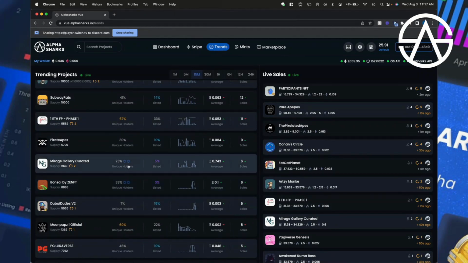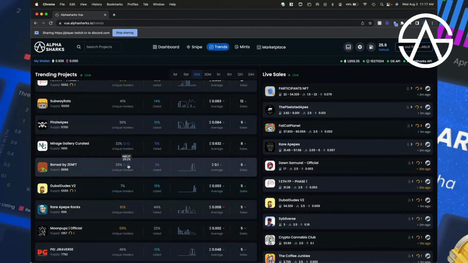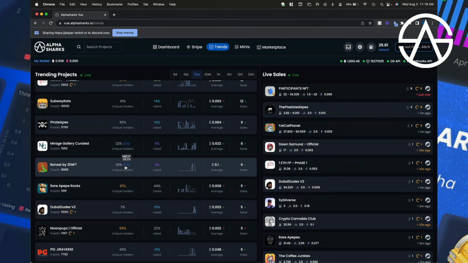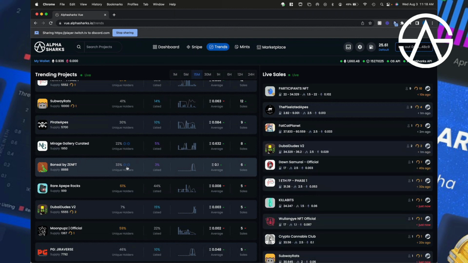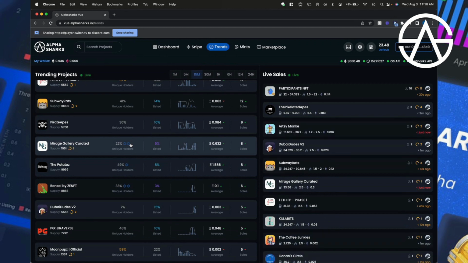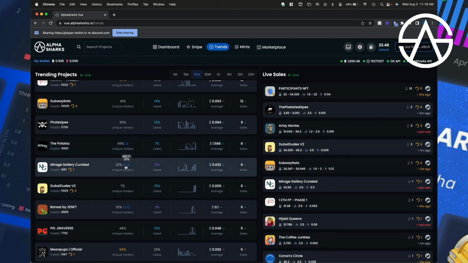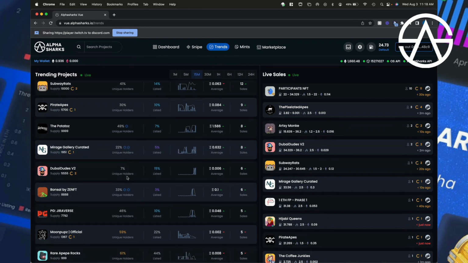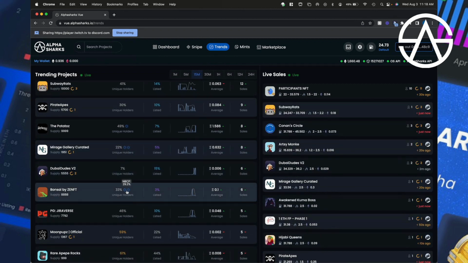Let's see, ooh, right here. If we scroll down, we can see Bonsai right here has 2 blue chips right next to it. And what that's going to indicate is that projects with 2 blue chips next to them have at least 20% NBCP. And notice this one right here is literally right at 20. So again, the more blue chips, the higher the probability of demand coming in.